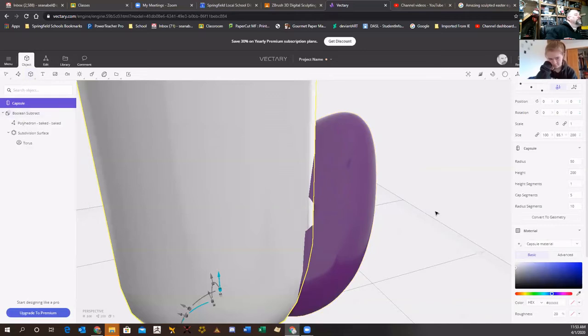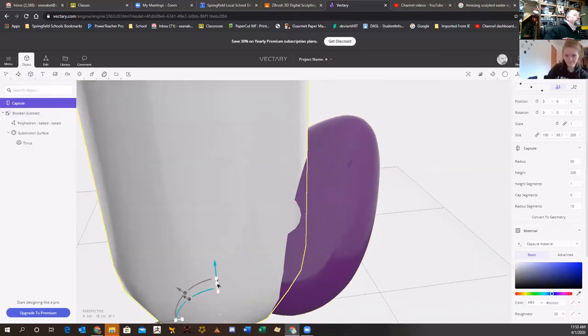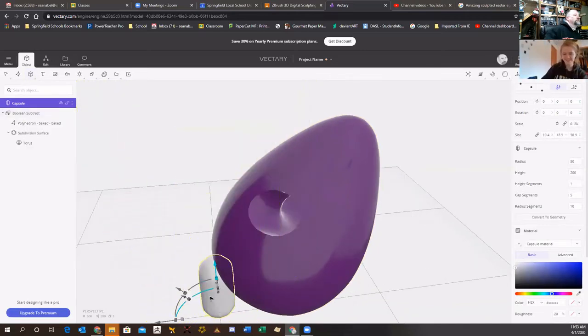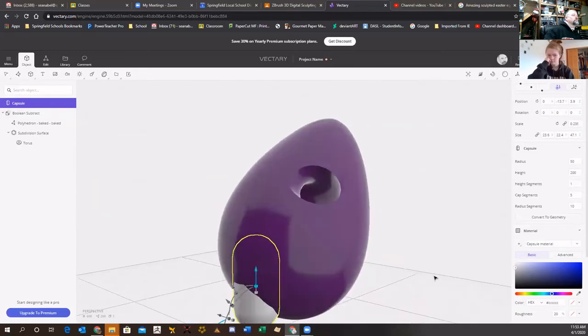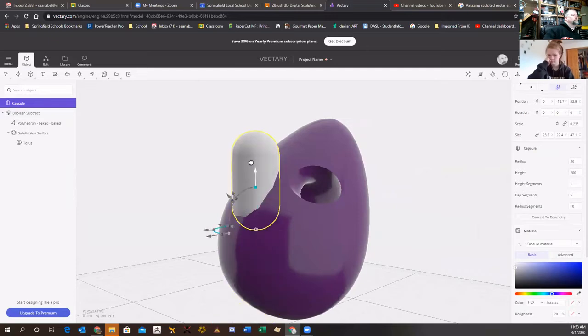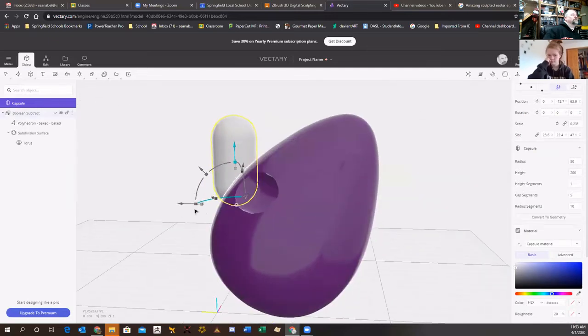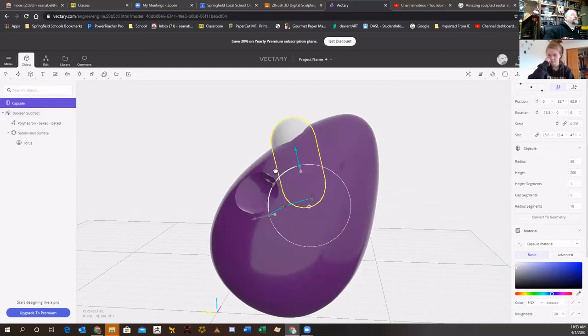We'll do a capsule. Ooh, he's big. Let's move this up. Let's move it that way. Let's tilt this a little bit.